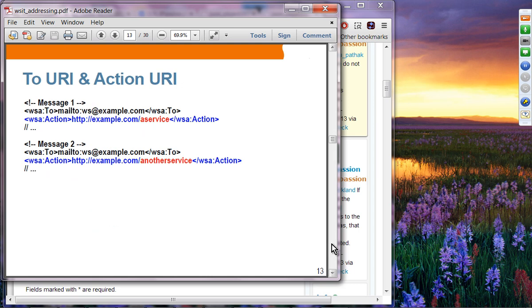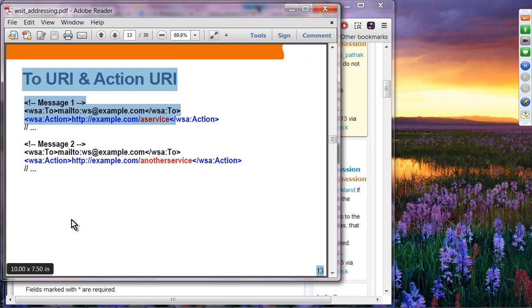So an example is like this. Message 1 has a To and an Action, and is using a mailto URI to send to this destination, but at this destination there is a service, a service, and then we have another service. So Action identifies a particular service on a particular destination.